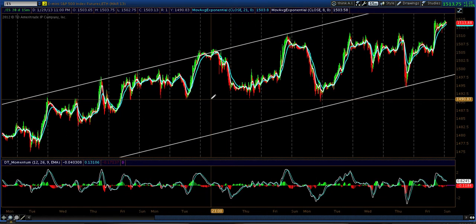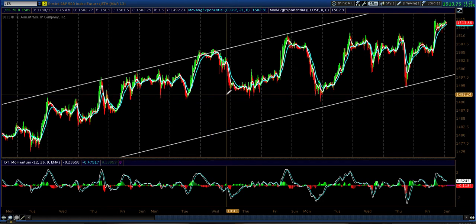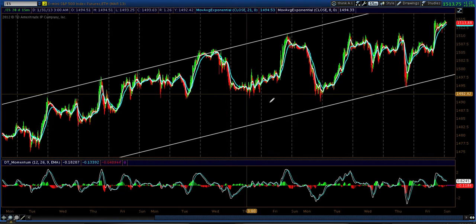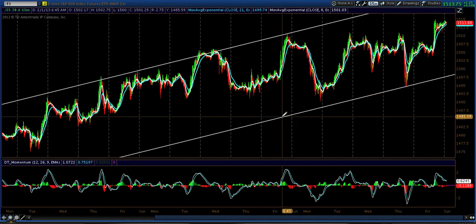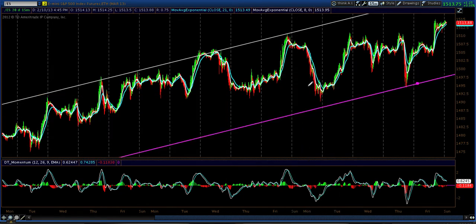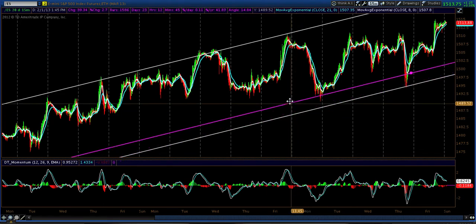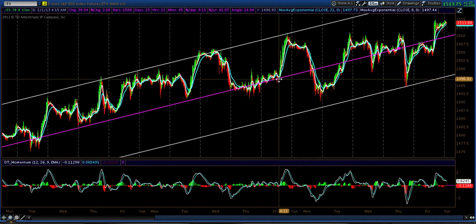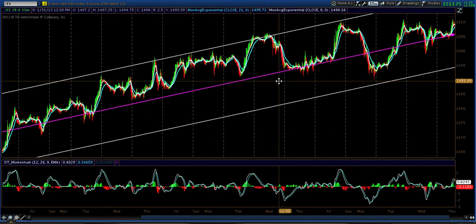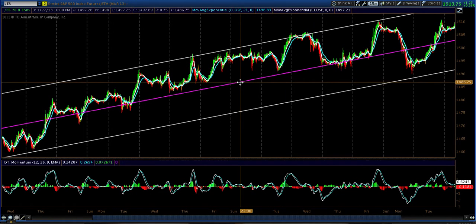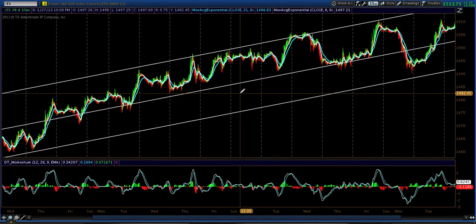Now you will get better with this over time. This may confuse you, or you may be like, hey, how is he drawing them lines, and so forth. You'll get better over time. The more you do it, it's just like everything else, just practice. I'm going to duplicate it again because I see a center point in here that the market has used over and over and over. And once you look back, you're going to see that as well.